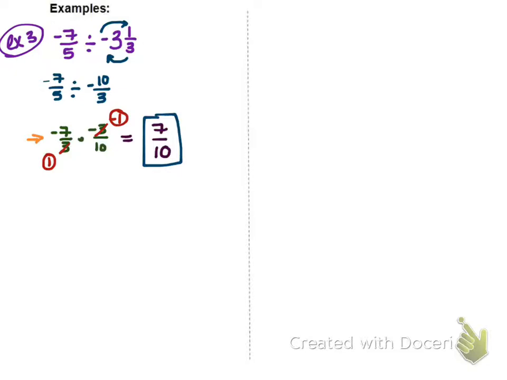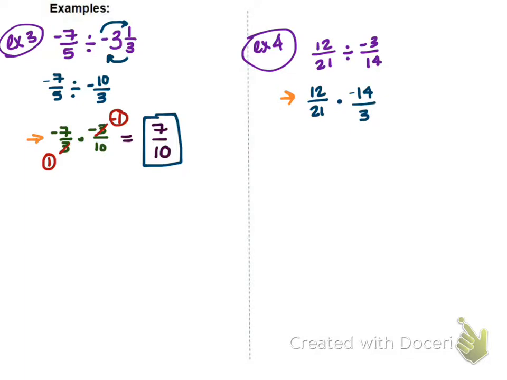Our fourth example is going to incorporate some fractions, so just simply fractions. 12 over 20 divided by negative 3 over 14. And in this case, we're going to definitely take a look at what our options are for cross-canceling, but we can't do that at this stage. So be really conscious that you don't cancel, okay? So we're going to leave that first fraction the same and have it as 12 over 21, and multiply by the reciprocal of the second, which is negative 14 over 3.